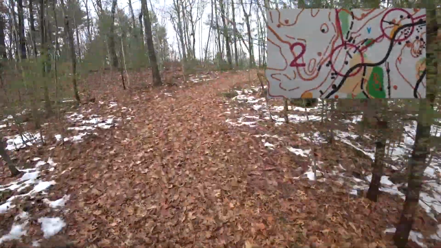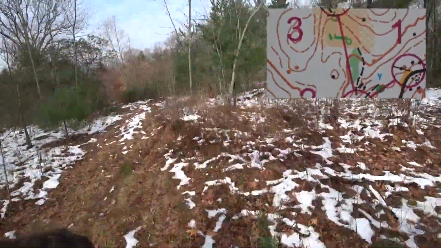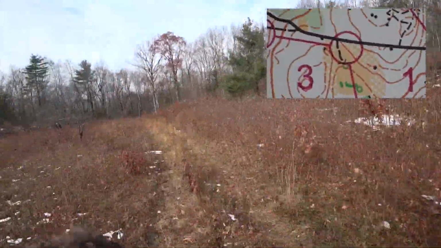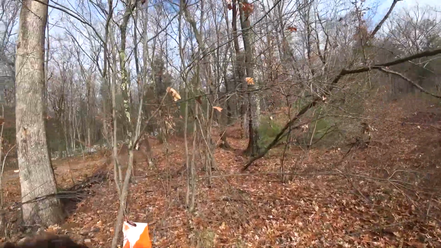Right, off for control 3. We'll get back onto the track and head up the hill. You can see the contour lines. And now we're moving into a fairly open area, which is represented in this sort of goldenrod color. And control 3 will be right where a dirt road intersects the track we're on now. And there we go.